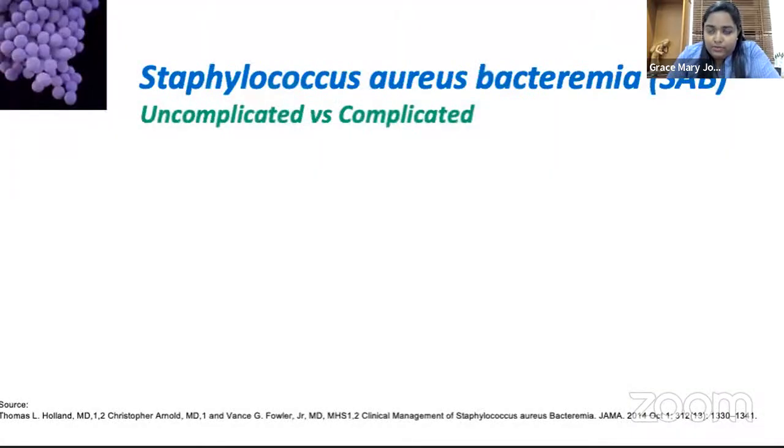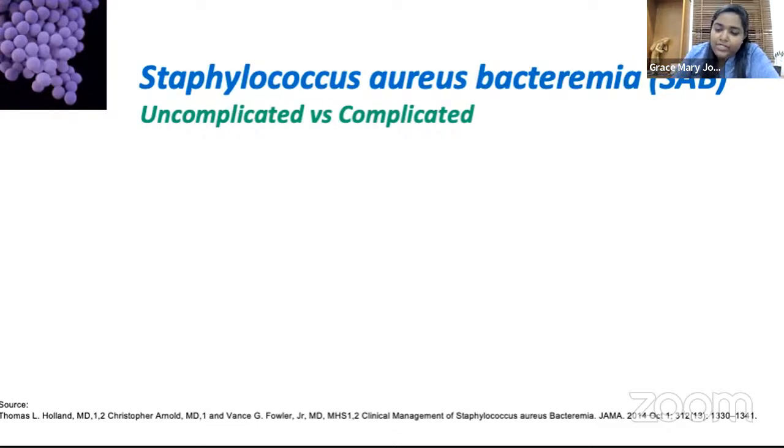Now, as a clinical pharmacist, I think this is one of the biggest things. If anybody is interested in ID, one easy thing that you can do in your hospitals is to look for staph bacteremia and treat them well. What I started doing was that every day we used to go to the microbiology lab and take out all the culture positives, and this was one of our number one organisms. Any blood culture that is showing Staph aureus positive, we make sure that the patient is treated well. Because it's a very invasive bacteria and can cause multiple infections all around your body, you have to treat it right from the beginning.